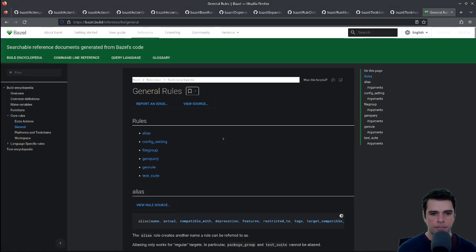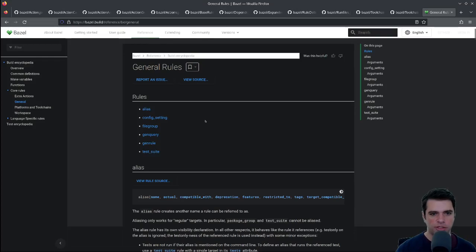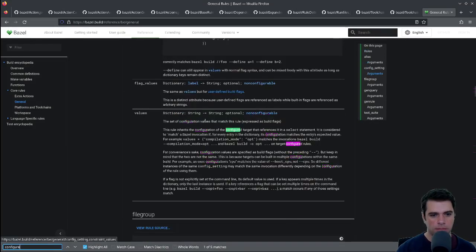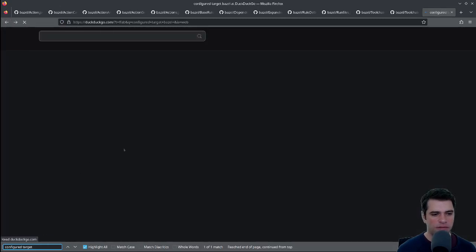So it's from a general rule, maybe? Configured target: a set of configuration values that match this rule. The rule inherits the configuration of the configured target that references it. Is it just a target that's gone through configuration?